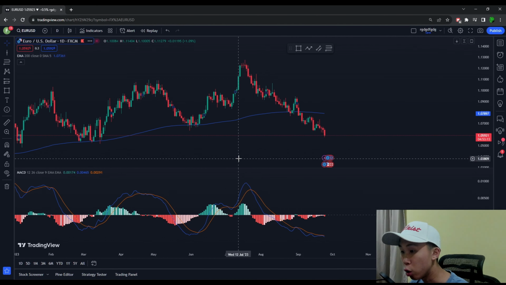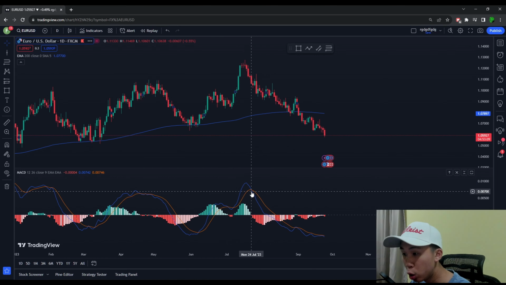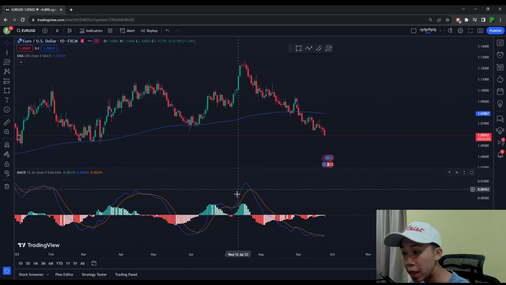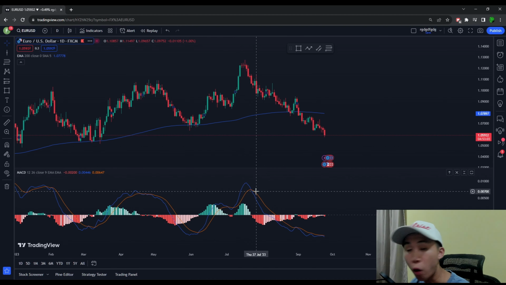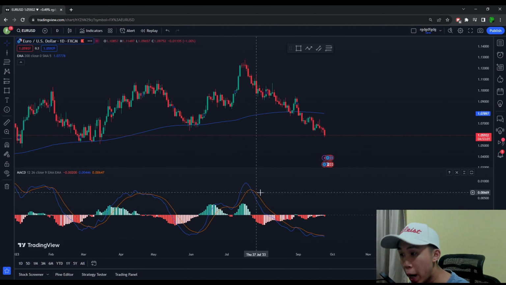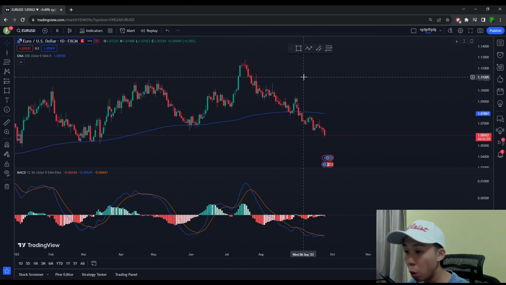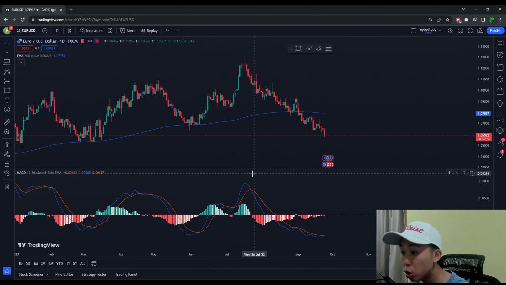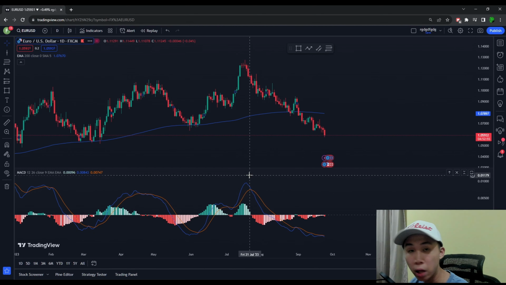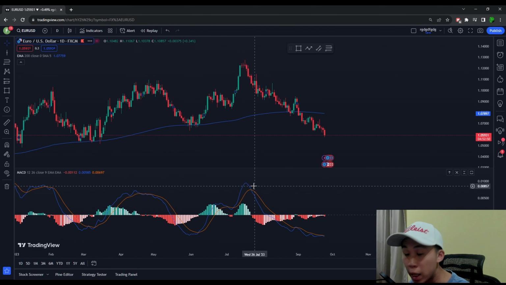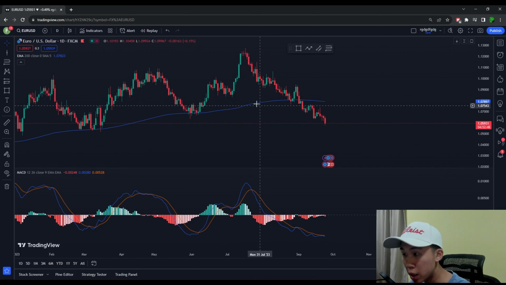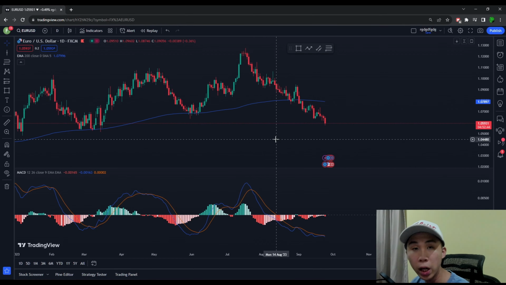Then we go on to the MACD indicator to see if there are any crossovers. Now, we do see that there's a crossover on the upper side, but this shows that it is for a sell. This doesn't match our main chart window. Therefore, we proceed to ignore this sell signal. We are only going to take the sell signal if the price is currently under the 200 moving average.